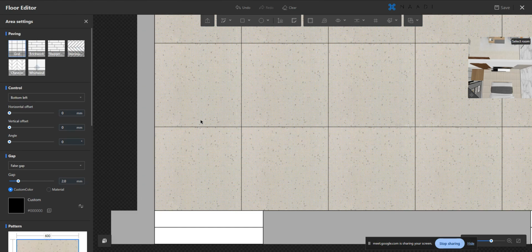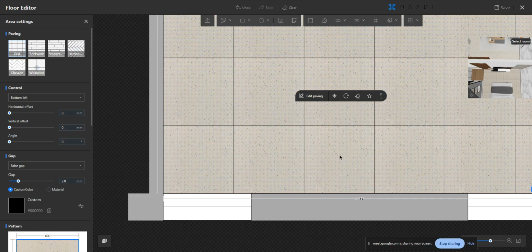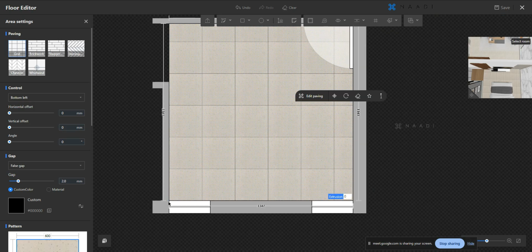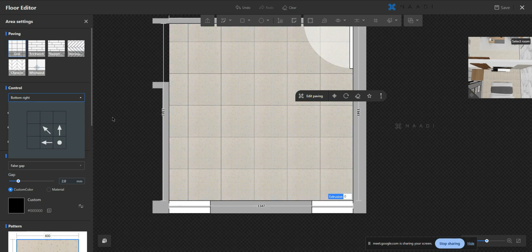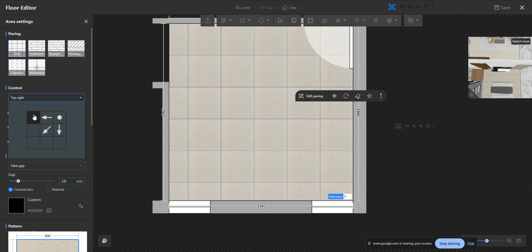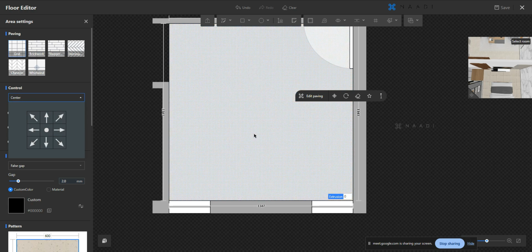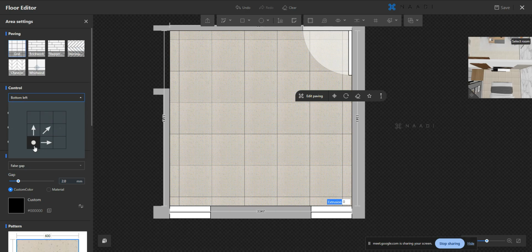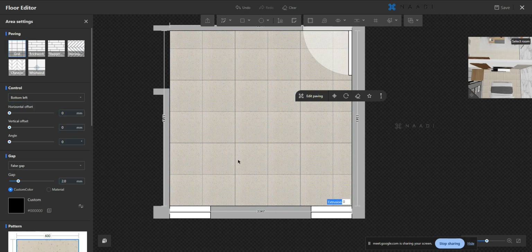Your finish could be anything according to your design requirement. And apart from that, the last segment here is your tile starting point. Right now, if we notice, the tile for this room starts from the bottom left, because that is the standard position. Here it will take a default position of bottom left. But if you want to define it, you can. That is what this control tab is. Whether I want to start from the bottom left or bottom right of the room, or the top right or top left, or even from the center of the room, it will completely reconfigure. So depending on how you want to lay the tile, you can define the starting point here, to this precision.